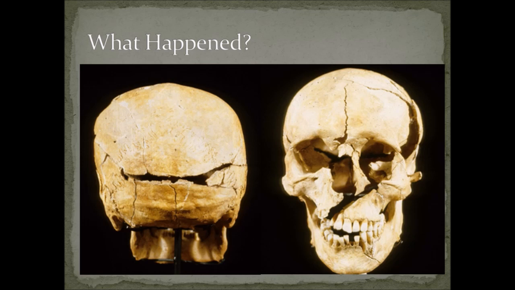With this individual, what happened? Well, two hits that are very obvious here with a very large implement. I've cheated a little bit here because this is a medieval era skull, but the look is the same. Remember, weapons are backward compatible, like we talked about before. So this is actually done with what's called a halberd or a pole axe. This is an axe blade on the end of a long, usually six to ten foot pole, which gives it a lot of momentum, a lot of power on these strikes.